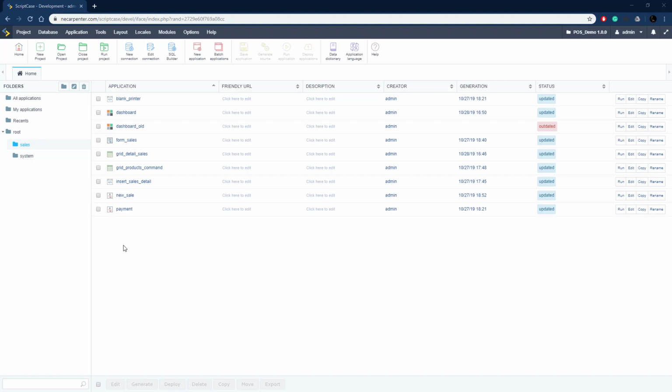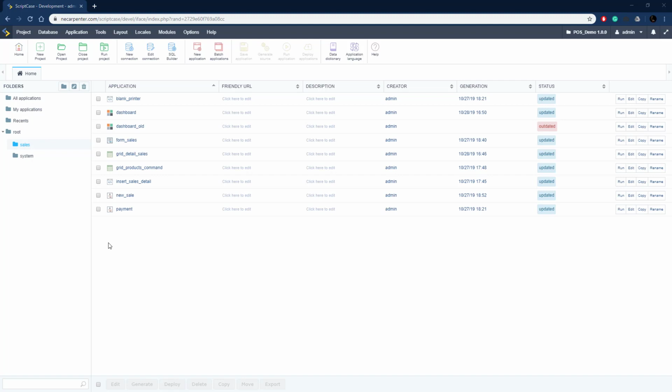So now we just need to finish out the cart side of this. If you remember, we have a cart master table and then a cart detail table. The detail table has all the line items for this. So we need to create two applications, one for the master table and then one for the detail. Once the master table record is created, then we can create line items for the detail table.